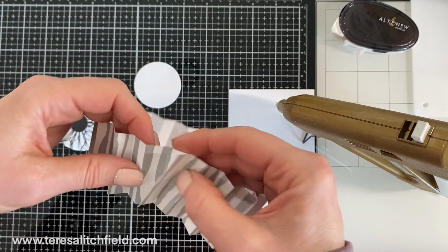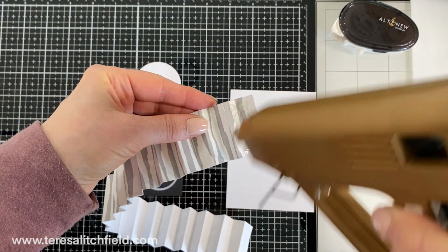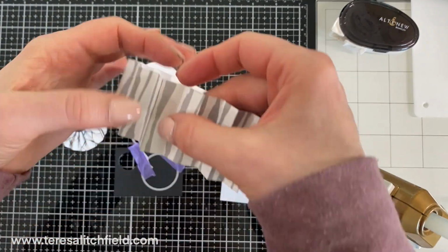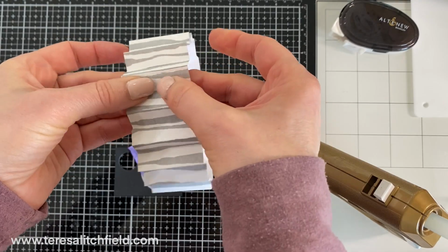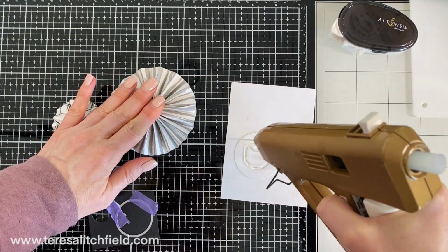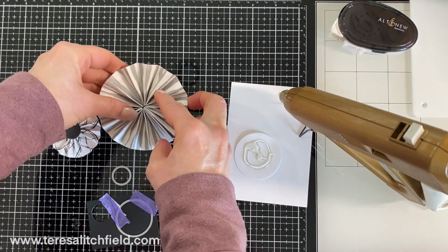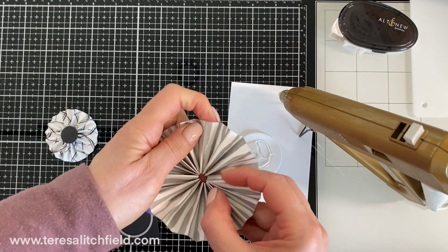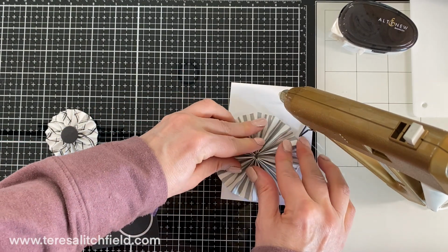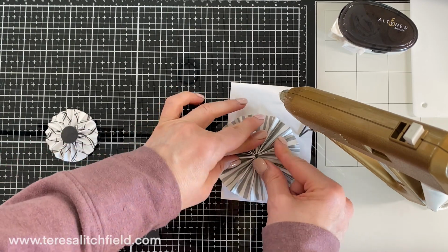I'll show again how I put those together, and this time I'm going to use the glue gun. I put glue right in that fold and then overlap them to put them together. I'll put glue on that base and hold the rosette together. And putting it down on the glue, I'm just going to keep a hold of it in the center to keep it tight until it dries. The glue gun dries really fast.